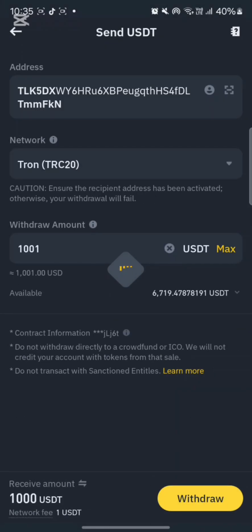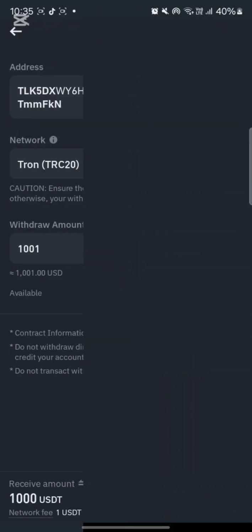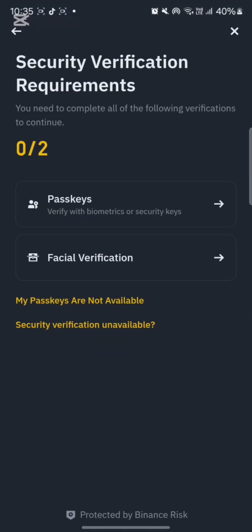Okay, so we give it a few seconds to load, and then here it asks me for facial verification. It might ask you for facial verification, authentication, or your email. These are your security features. You know them yourself, you put them in yourself and never show anyone.